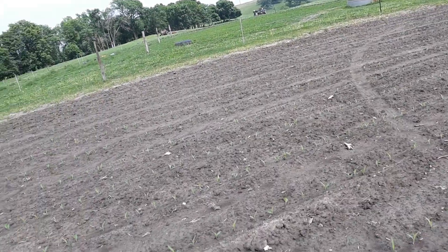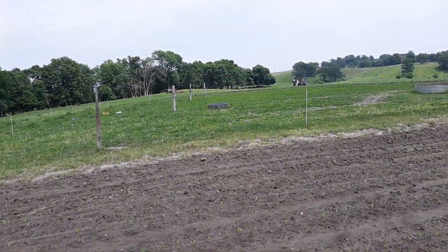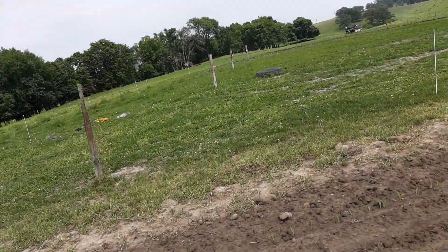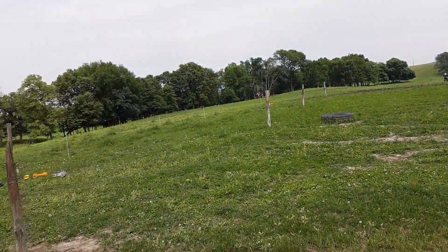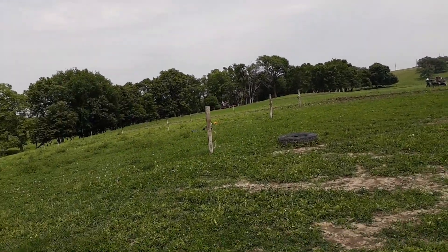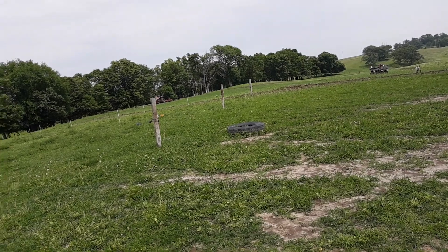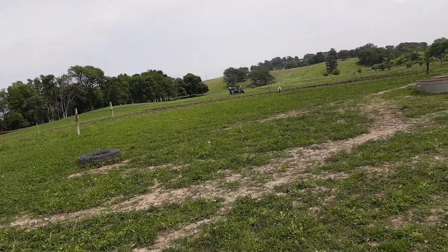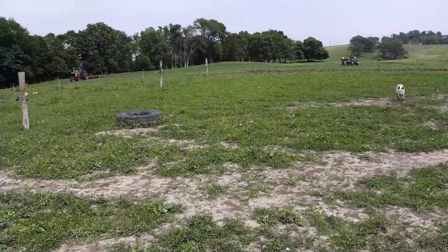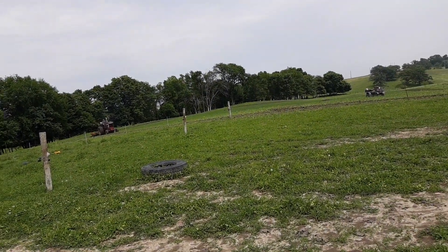I'm just double checking out here. Dad is on the 966 with a broken exhaust stack and all — screaming. Chisel plow and slash field cultivator. As you guys know, we have a 9-shank chisel plow that we put 16-inch sweeps on it, so that covers the whole array of it. We basically use it as a field cultivator and run it at 4 or 6 inches deep. We're pulling a 5-bar John Deere harrow behind it, which our harrow is about wore out by now because we've been doing a lot.